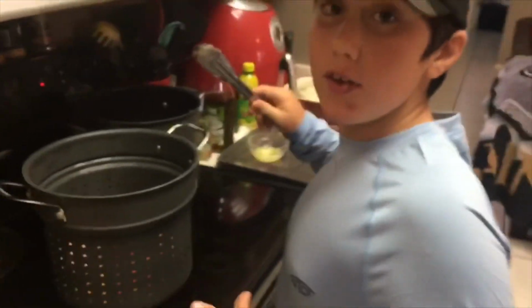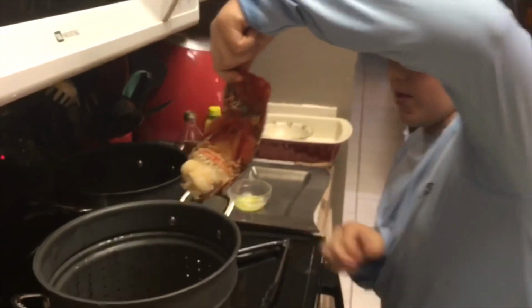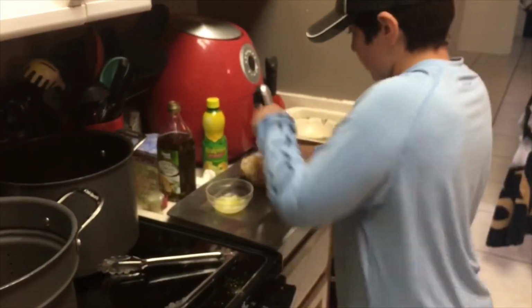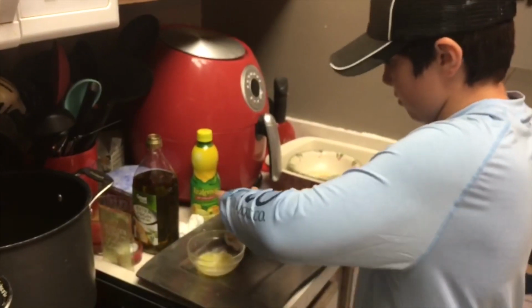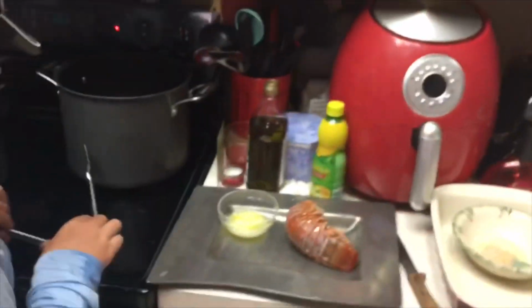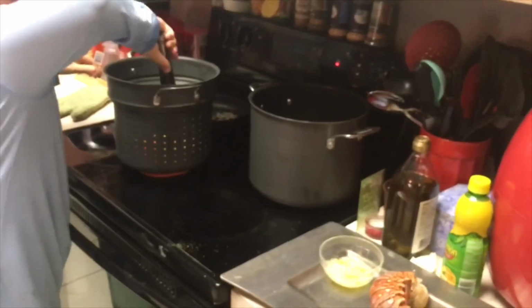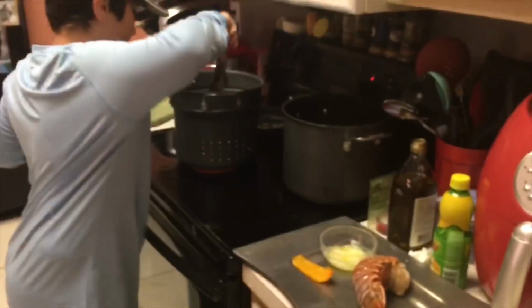Alright, so what we're going to do now is take this lobster right here that we just cooked. We're going to put it right here on our plate. Straighten that out. Put it like that. We're going to take the peppers right here. We're going to put these on one side of it. Then we're going to put some potatoes on the other.